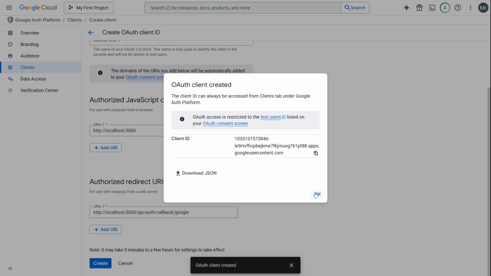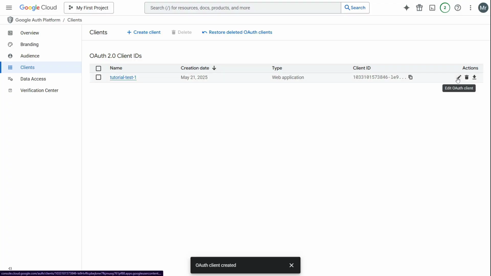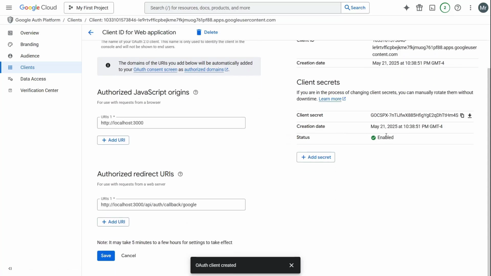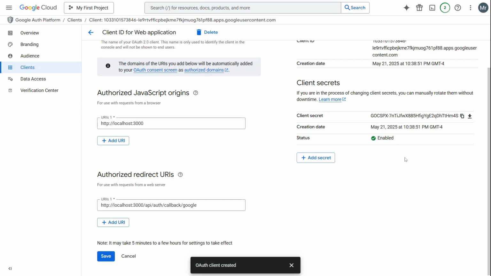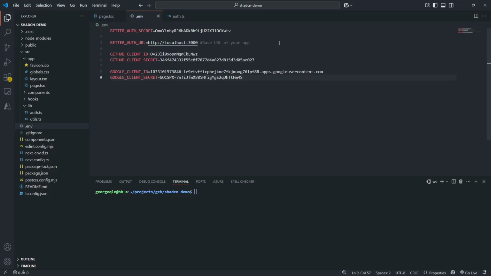And then now we need to generate our secret. Okay. For whatever reason, it doesn't automatically show you the secret. You have to go into edit OAuth client or just click on it, right? You'll be taken to this screen. Then you'll just have your secret here. And unlike GitHub, you won't have to worry, it's always going to be there. So feel free to use it as you see fit. So great. Now we have both GitHub and Google configured.